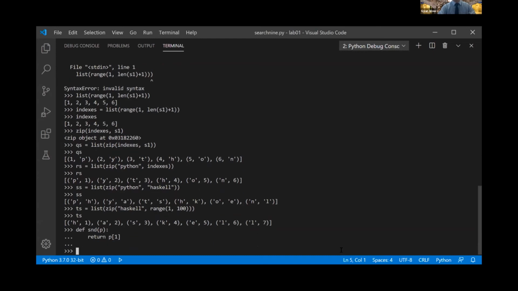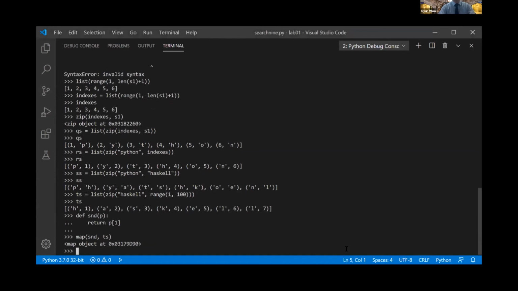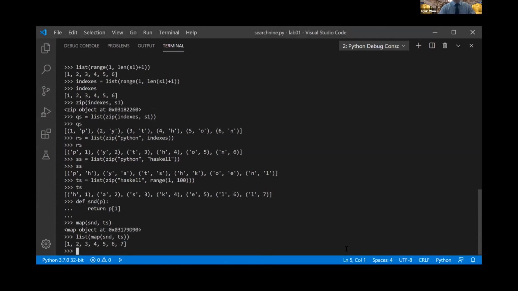So you may try map of second to TS. It will return a map object. But if you really want a list from map of second TS, then it is a list of this. Okay, so it is extracting the second component of TS.